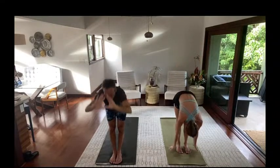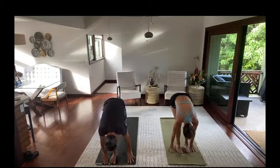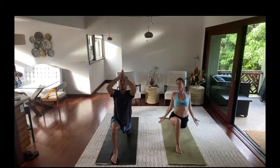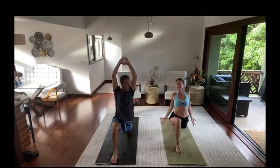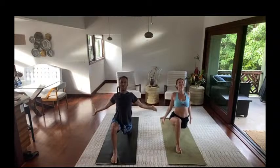Exhale, hinge and fold. Place the hands. Bend the knees, right leg back, right knee is down. Inhaling breath. Ashvasana Shalanasana. Oh, I got the wrong pose. Crescent, I was ready to go.